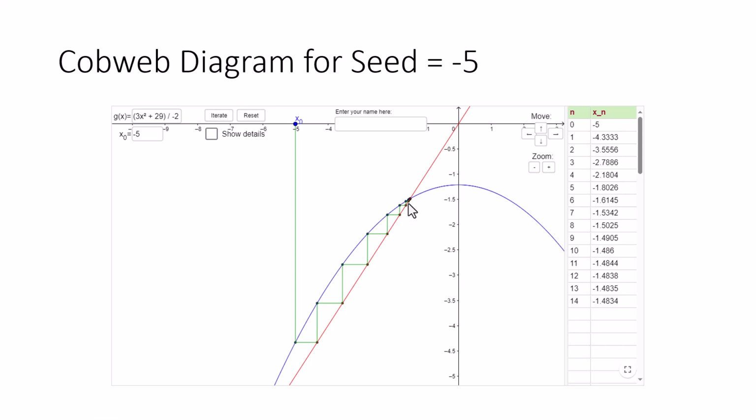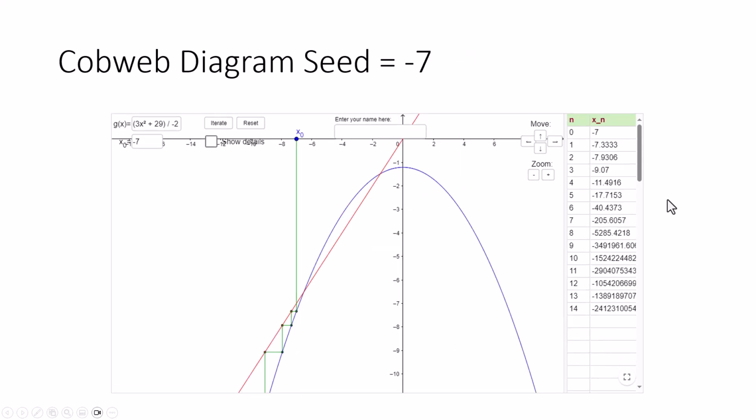But remember, quadratics have 2 answers, okay? So when we try to guess at the other one, we started our guess at negative 7. When I did my guess at negative 7, I dropped down to the curve. You always drop to the curve first. And then I moved directly over to the line, and then to the curve, and then to the line, and keep repeating that. As you can see on my chart, my new guesses are getting me further and further away from that second number.